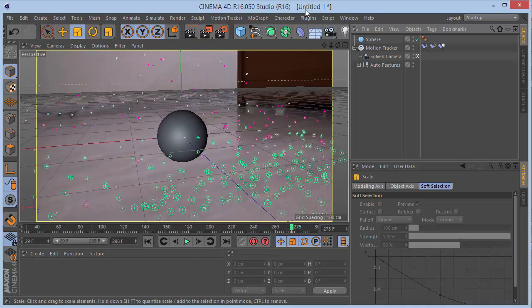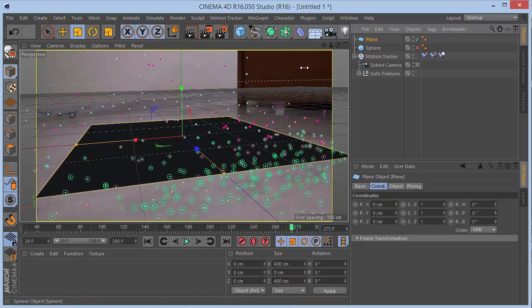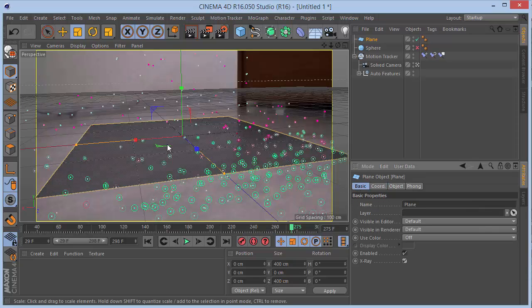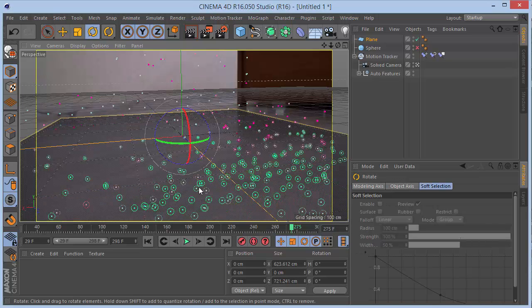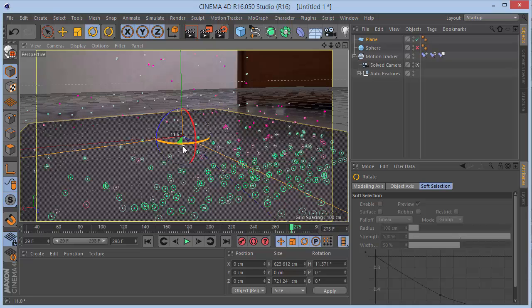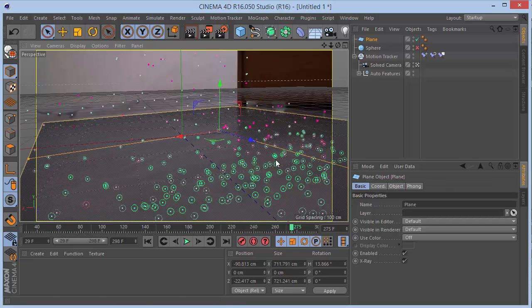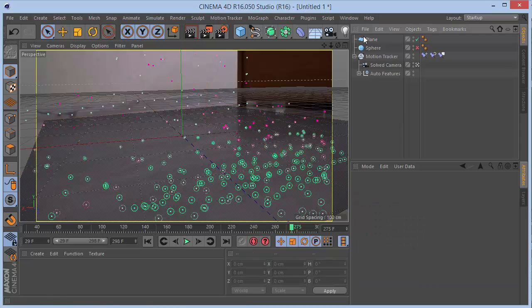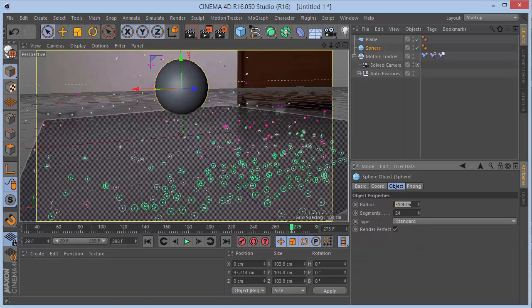So one thing we can do is let me make a quick thing to show you guys what's actually happening. I'm going to grab a plane, hide the sphere for a second, go to the basic tab, and check on x-ray so that we can see through it. I'm going to increase the size of this, press R and rotate it so as to align it with the wall that we have over there, move it to the side, increase it and move it back. Then I'm going to take this sphere and take it up. I think I'm actually going to set this to radius, so say something like 20. And then I'm going to go to the plane.